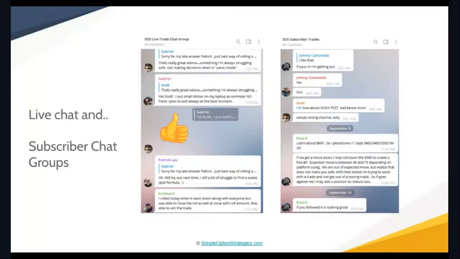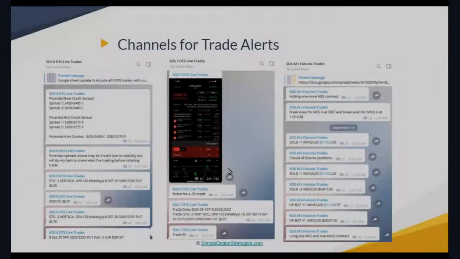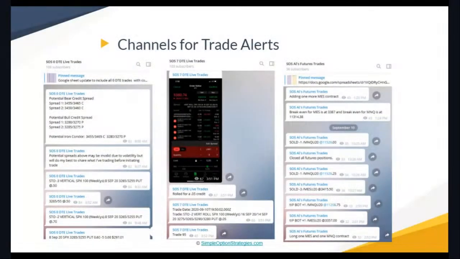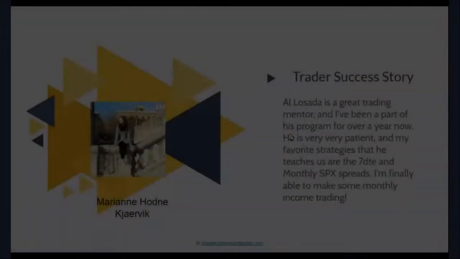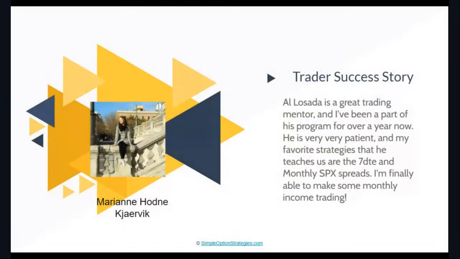All right, but we keep our chats two-way communication, and the trade alerts are actually one-way communication. So the signals are very clear and unambiguous. You saw that signal that came through. It's only one line, and that's the trade, and that's the one you take. The same thing is true when we close them. So we have chats and we have channels. The channels are one-way communication, and we have them for different types of trades. Okay, so a couple success stories.